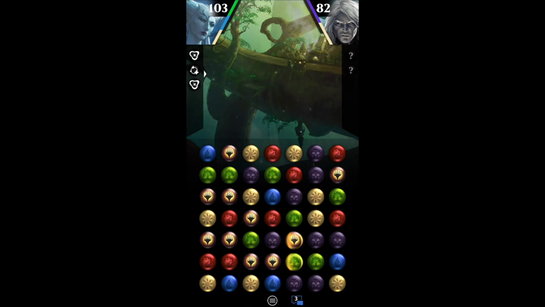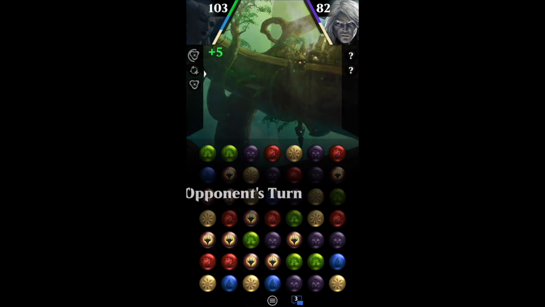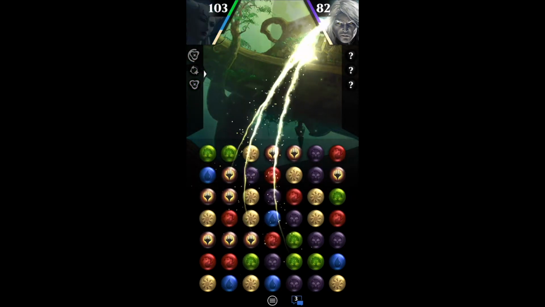So as I'm up against Sorin, the first thing I want to make sure that I do is match white if I can. So just completely take away his white matches. But he doesn't have any right now. I'm going to take this green in case. No, it didn't cascade. Oh well.